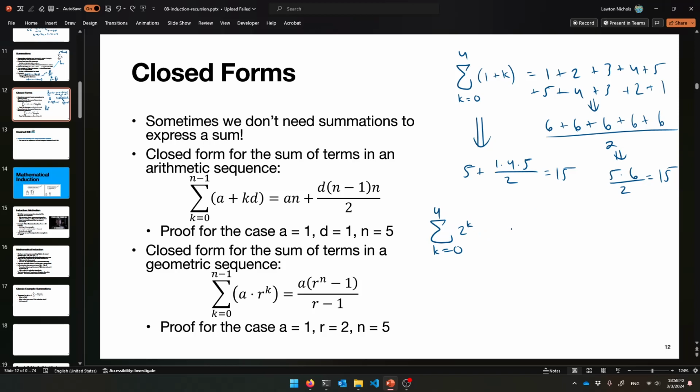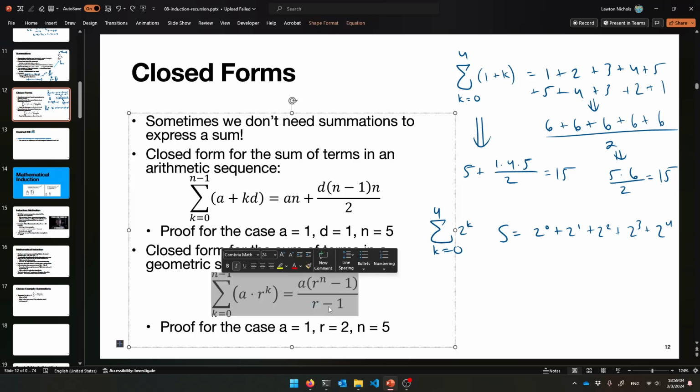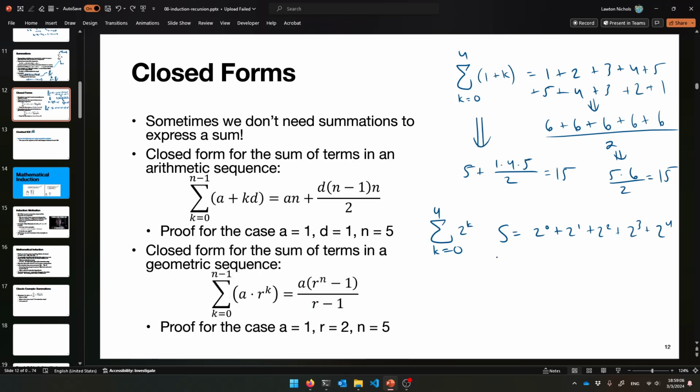So what's this going to do? It's going to compute this, right? This is going to be 2 to the 0 plus 2 to the 1 plus 2 squared plus 2 cubed plus 2 to the 4th. Let's call all that the answer. That's what we want to compute right now. But there is a closed form. Let's call the original sum s. The trick is to notice why this works, the hand-wavy proof for why this shorthand works.